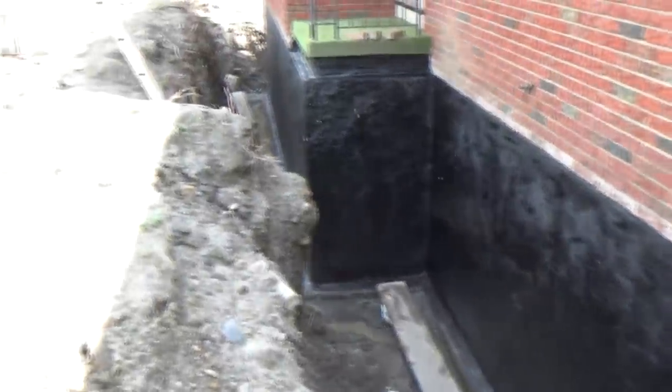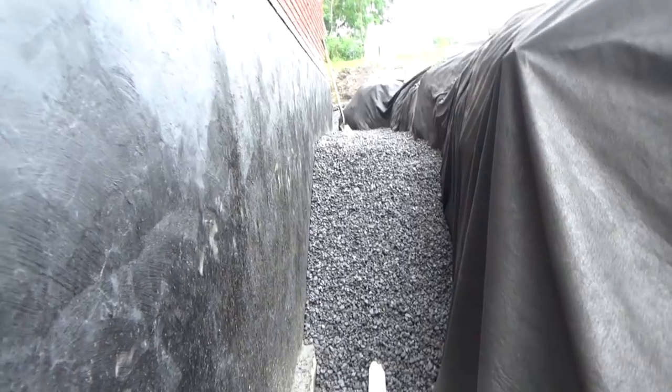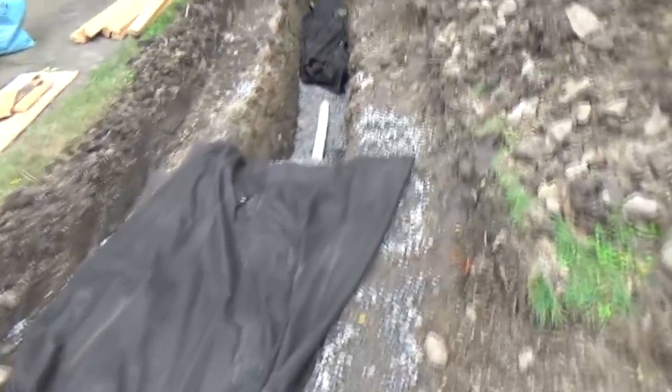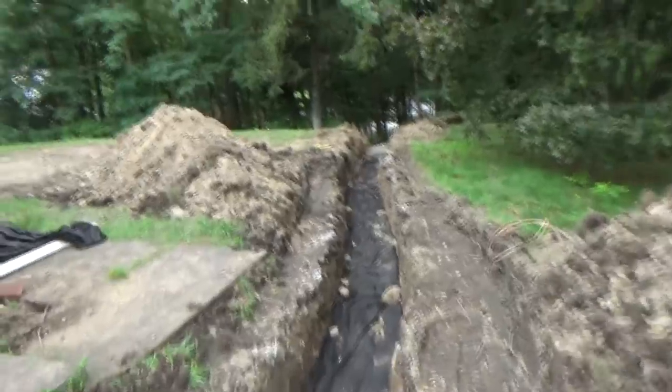They put a layer of gravel down, then you put the drain tile on top of that, below the footer. You can see over here they're filling the whole thing with gravel so it doesn't leak anymore — all the water goes right through the gravel, down through the footer, down through the pipes, and eventually over the bank. You can see on this side of the building they dug a trench all around the house, and you can see the gravel down there. That trench is going to go right out down over the bank.